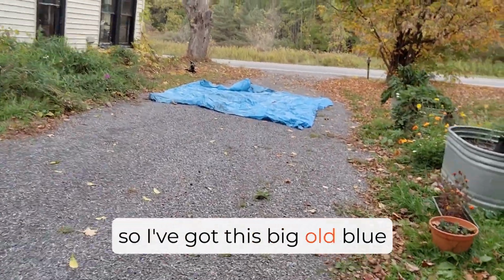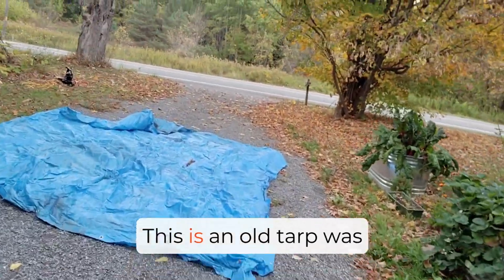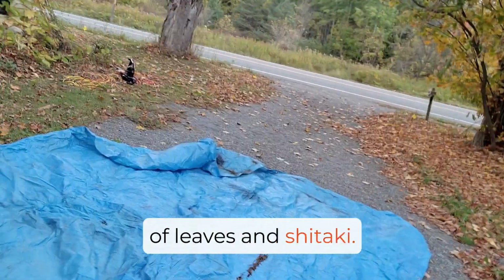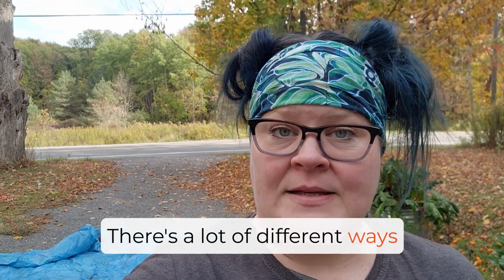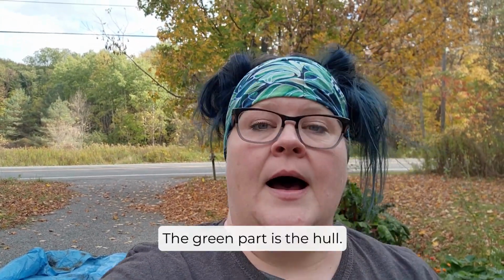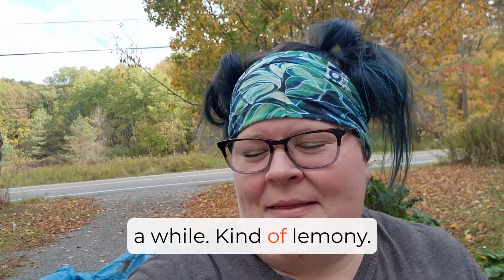Okay, so I've got this big old blue tarp spread out on the driveway. This is an old tarp. It was here at the farm when I got here, buried under a bunch of leaves and stuff. So I don't care if it gets a little dirty and crazy. Neither does Oliver. There's a lot of different ways that you can remove the hulls from the nut. The green part is the hull. They smell kind of tangy for a while, kind of lemony. It's kind of good.